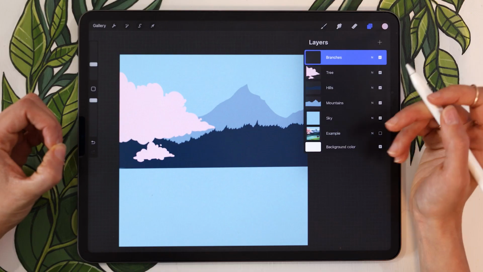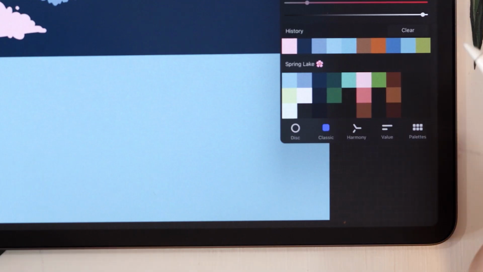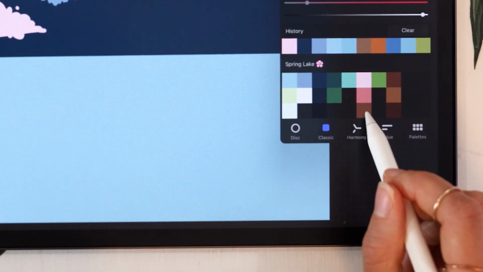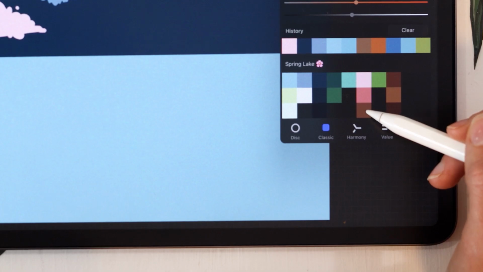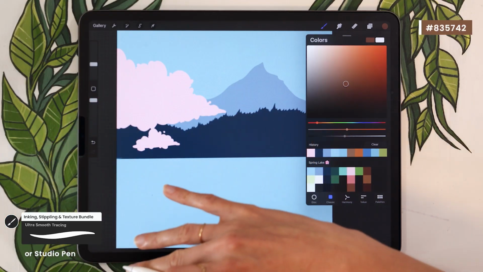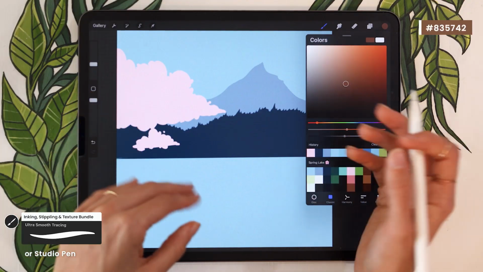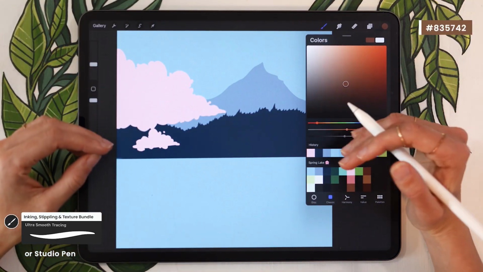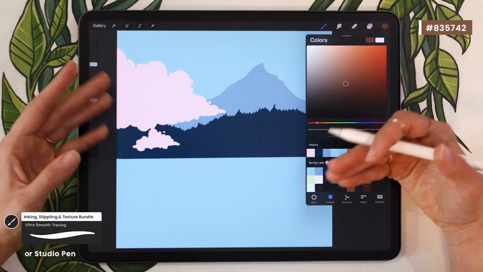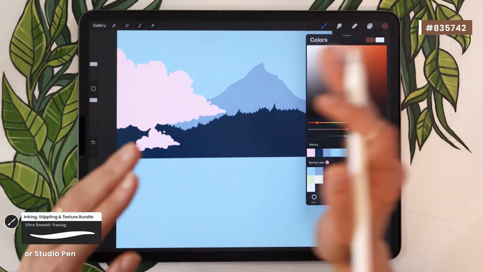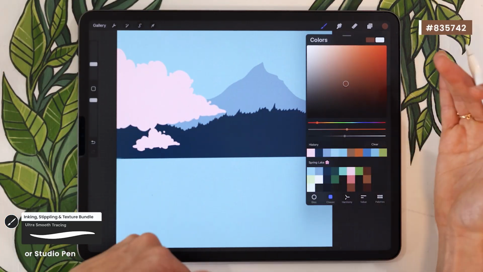Now the branches obviously are going to be a nice brown, so in the color palette I'm going to pick this one right here at the bottom of the pink column. And here you could stick with the same basic round brush or hard brush, whatever brush you were using. Again, here it's really not about the brush, it's just about finding what you're comfortable with, even if that means just one selection tool or just one basic round brush.